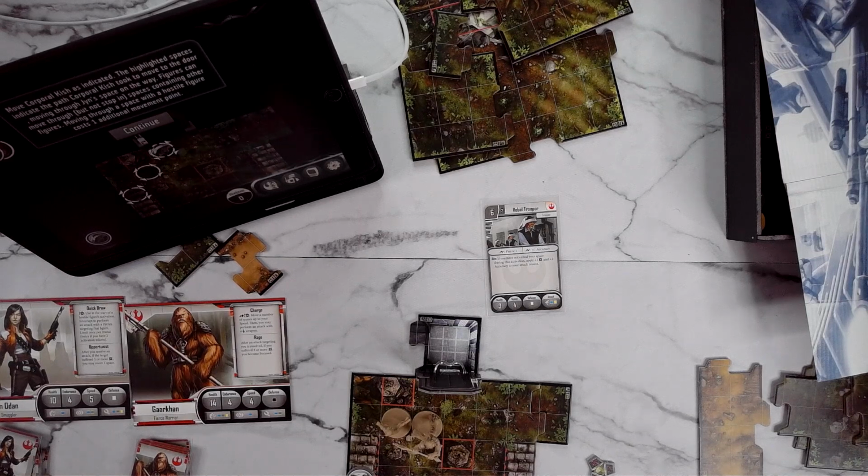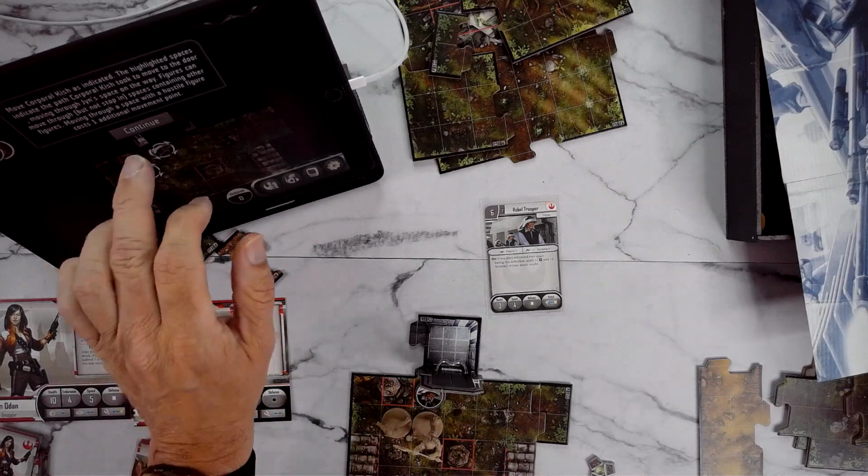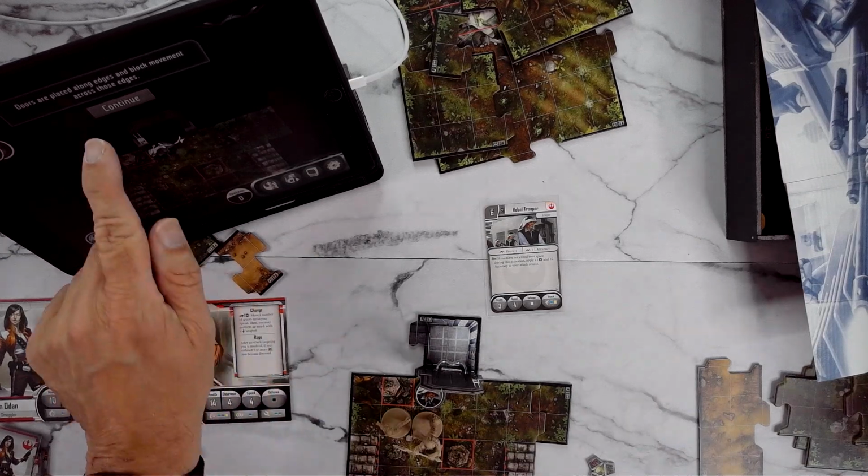Move Corporal Kish as indicated. The highlighted spaces indicate the path Corporal Kish took to move to the door, moving through Jen's space on the way. Figures can move through but not stop in spaces containing other figures. Moving through a space with a hostile figure costs an additional movement point. Doors are placed along the edges and block movement across those edges. Okay, continue.